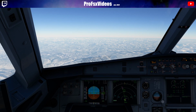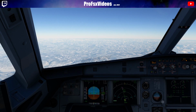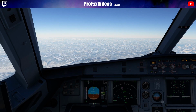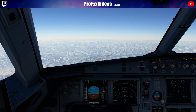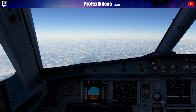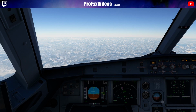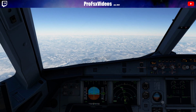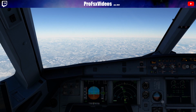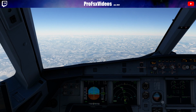Vancouver Center, good evening. Luna 407 at gate 35 at Vancouver with information Bravo, request an off-box clearance to Edmonton. Luna 407, Vancouver Center, hello. Thanks for Bravo. You are cleared to Edmonton via the Vancouver 2 departure, flight plan route. Departure runway 26 left, squawk 0726. Cleared to Edmonton via the Vancouver 2 departure, expecting runway 26 left for departure, and squawk 0726 for Luna 407. Luna 407, readback is correct. Push and start is at your discretion, just caution, there is a Cintas in the park next to you, they may be pushing back shortly as well. Call me ready for taxi. We'll keep an eye out on the plane next to us and call you for taxi, Luna 407.